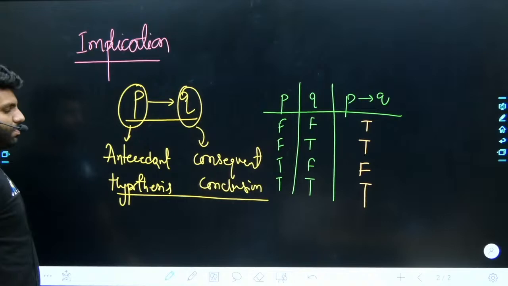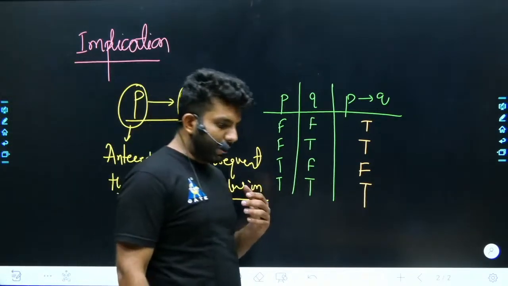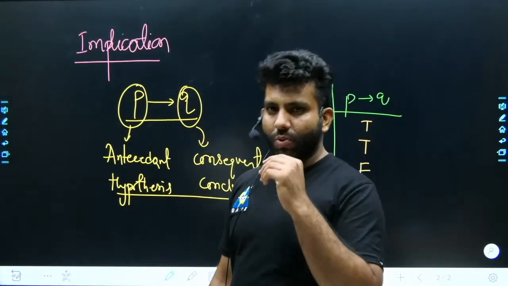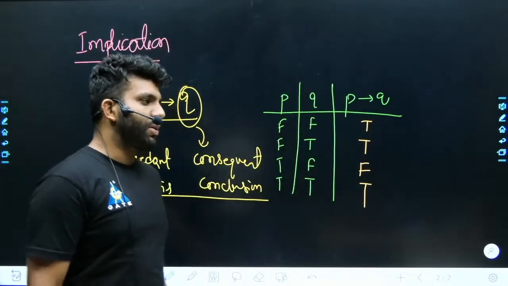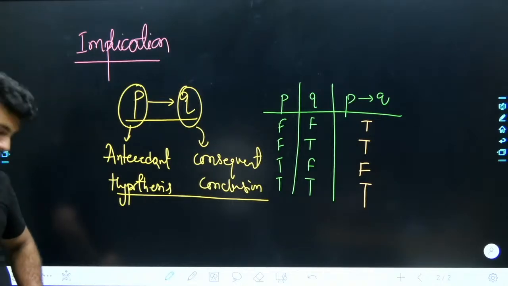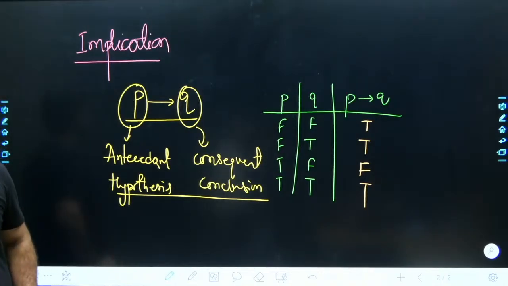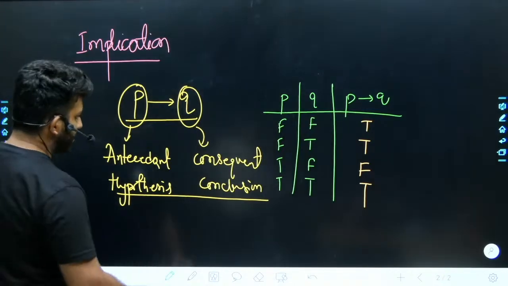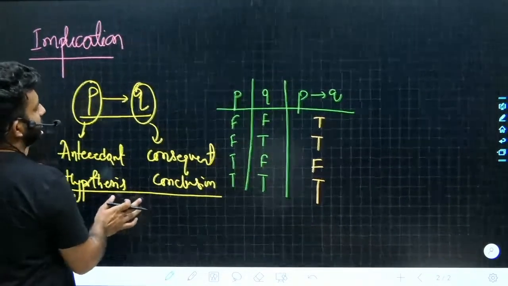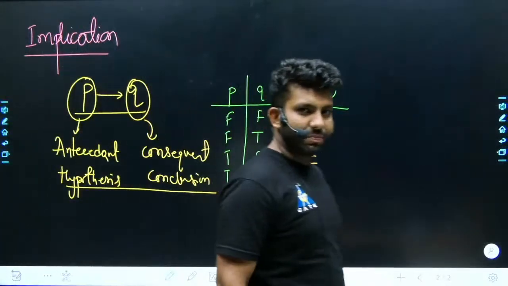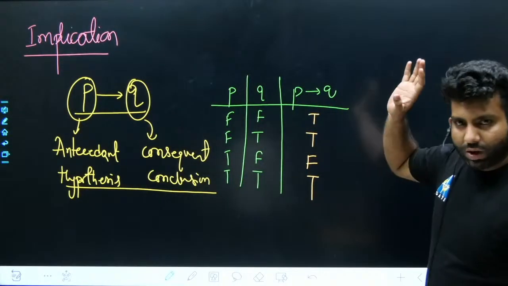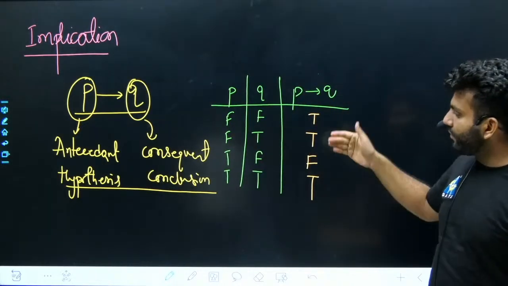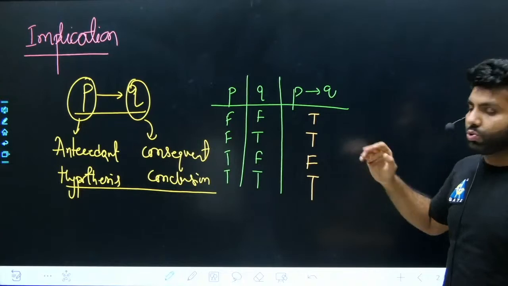You need to understand this. Implication, or the implication logical connective, works like an experiment. Let's understand the logic behind it properly. So how does it work? I have already told you, this is the truth table for this implication. Now how does it work like this, and why do we have true over here, false over here, and true over here? Why do we have it?